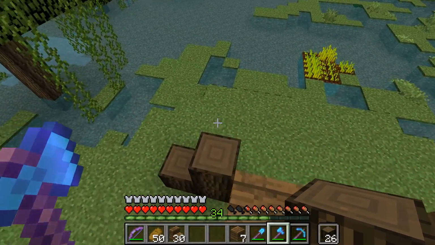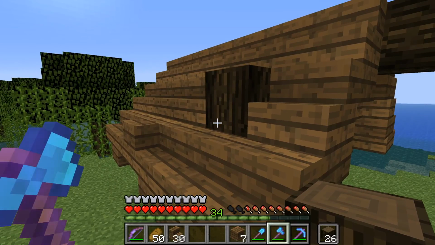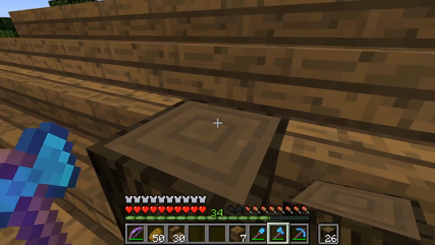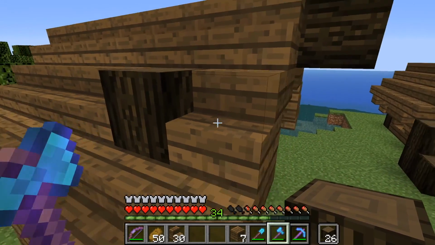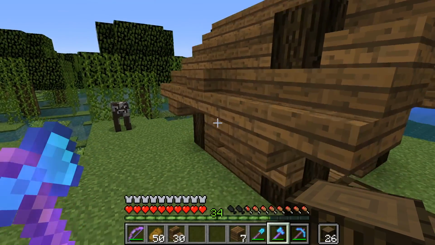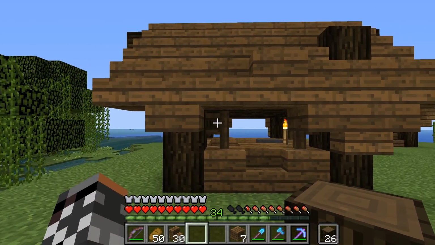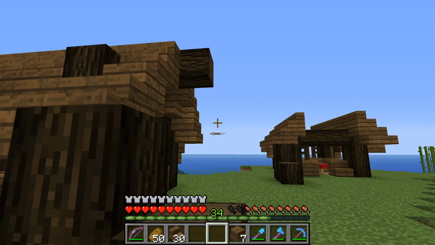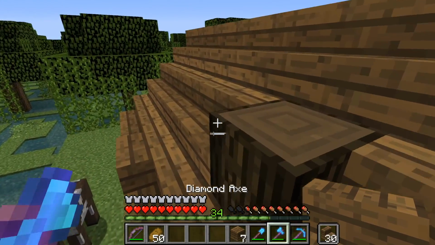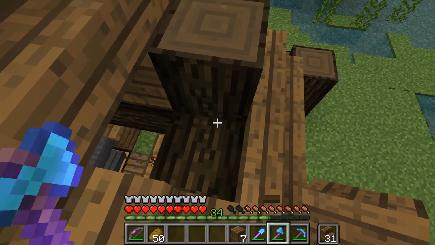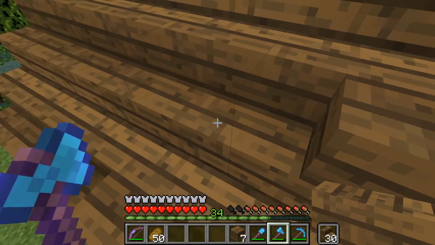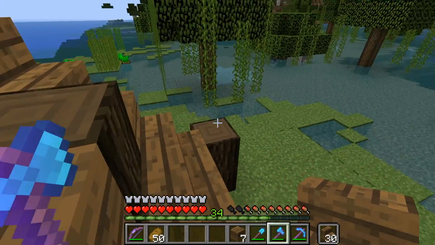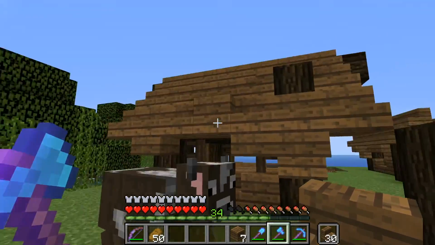If only we could have log slabs. I know that sounds weird to say, but think about it. You could take a log, cut it in half, but still have the same texture and the rings going on. Just place it on top of here. That would be so cool. If anyone over at Mojang is watching, please consider it. I know it's a weird thing to ask for, but come on. You have a sandbox game, and you have us limited. You're limiting our potential for building by just keeping these blocks and adding stuff that we may not really need or even want.